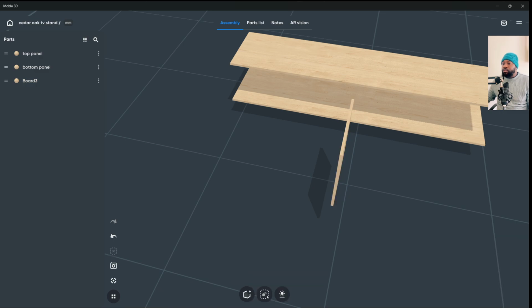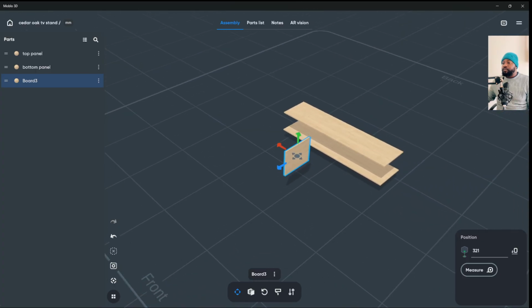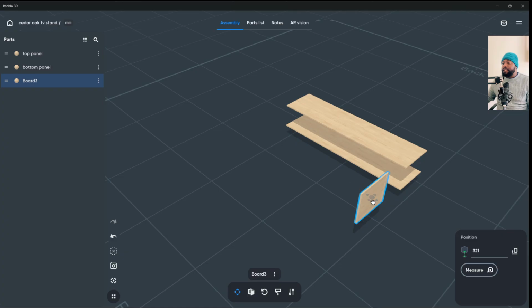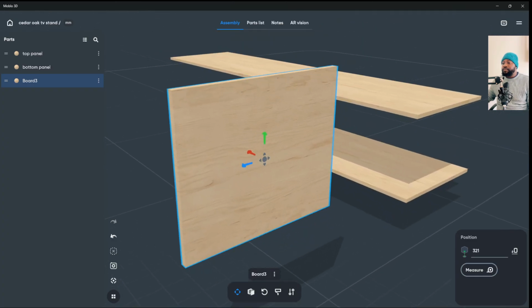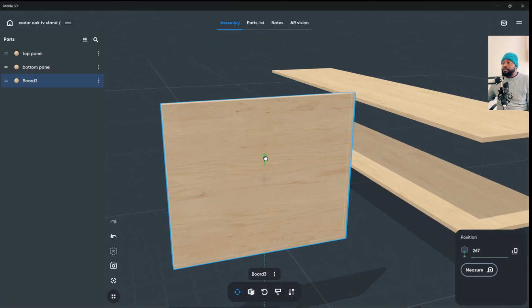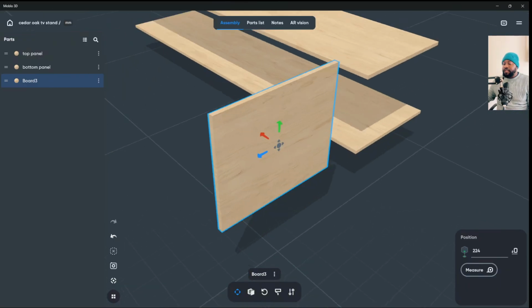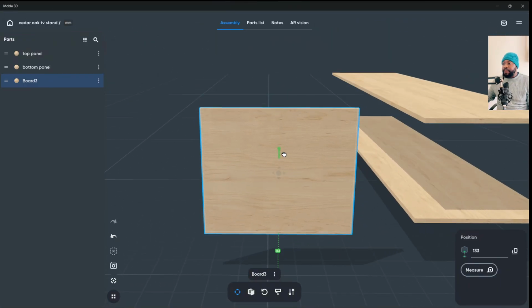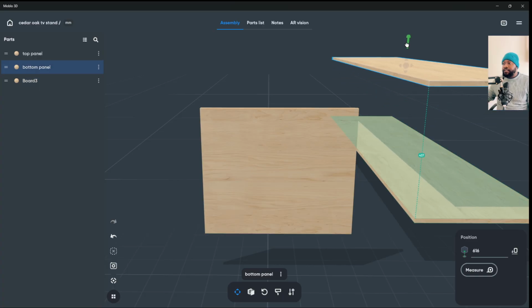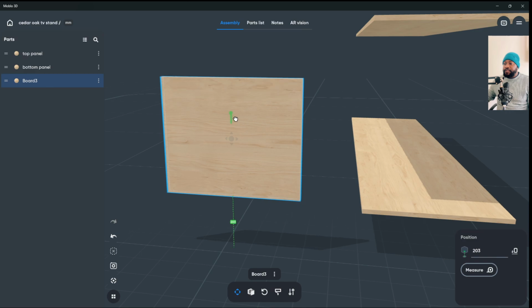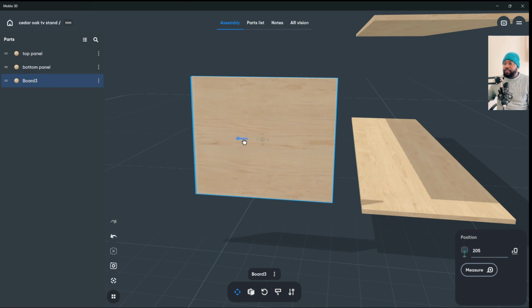So now you take your board, right? You go here because this is the option of moving your board. You take your board, you move it. I'm trying to see if I can put it. You try to move it. Let's see.